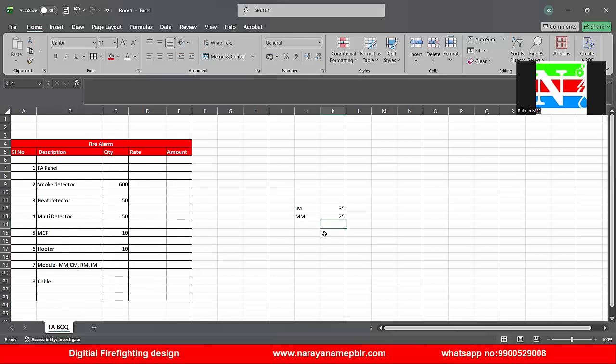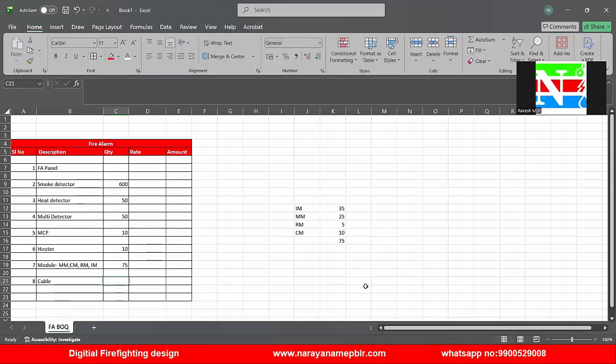Relay module 5 numbers. Control module 10 numbers, same as the hooters. So the total is 75.